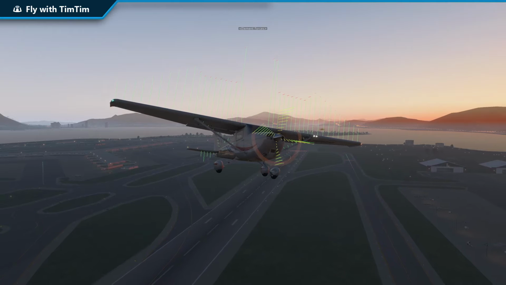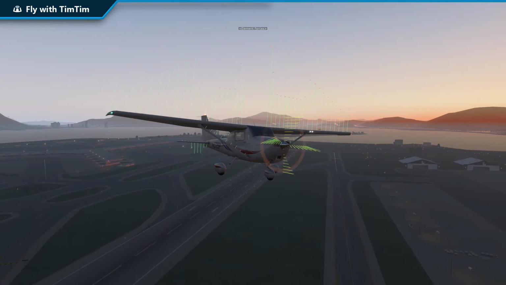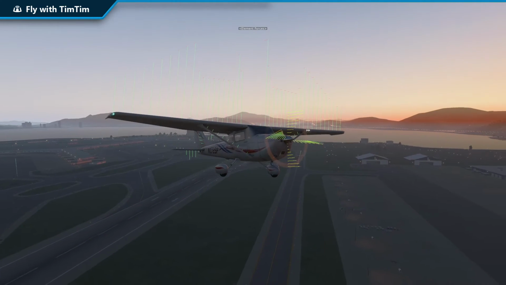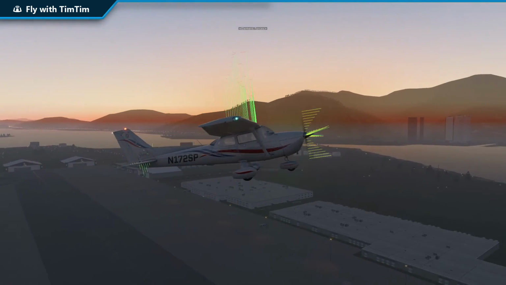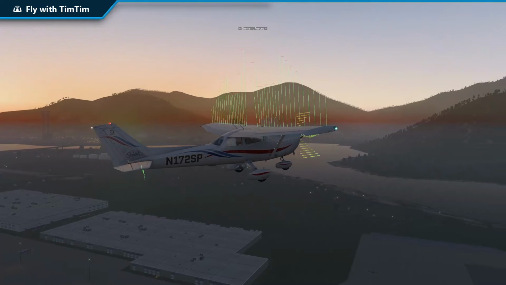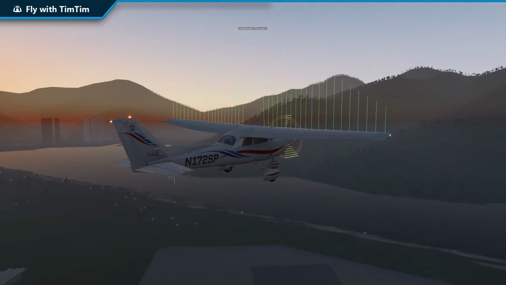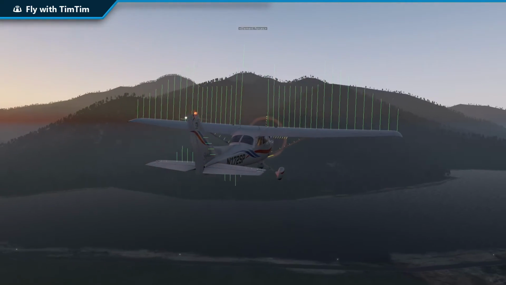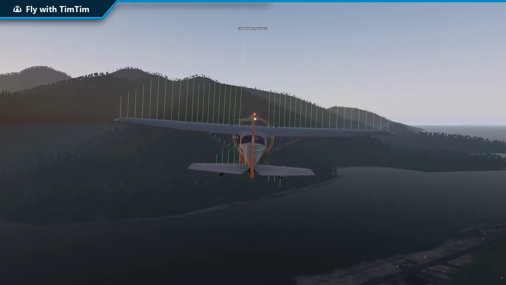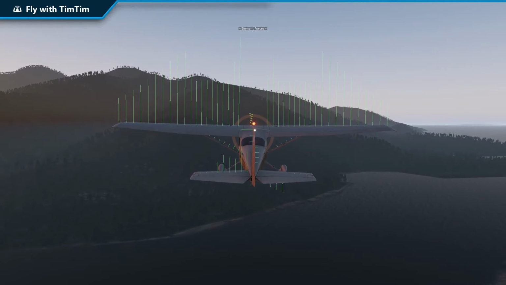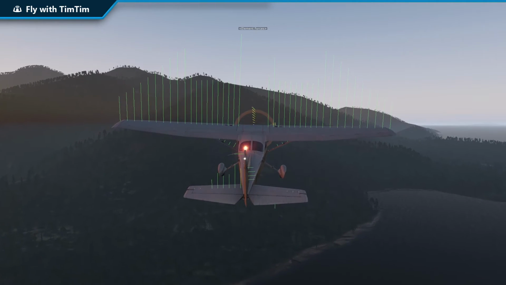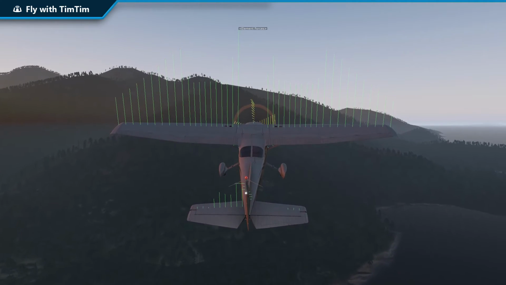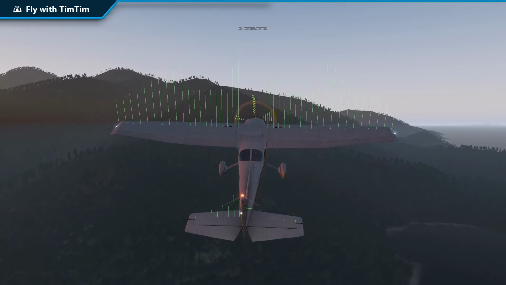Flaps up. As soon as I retract the flaps, you notice the nose drop. Now what happens if I pitch up with full throttle while using the rudder to try to maintain the heading?